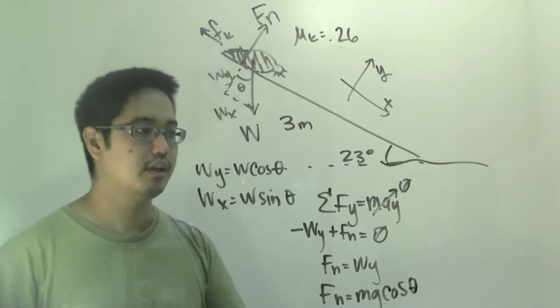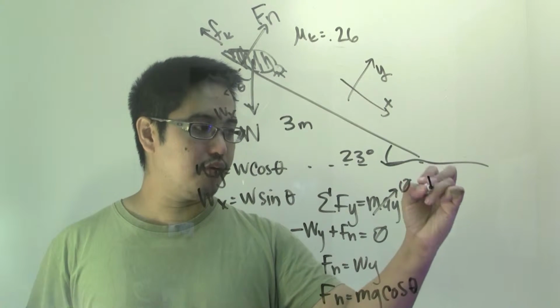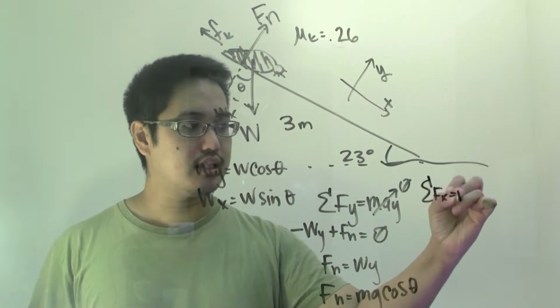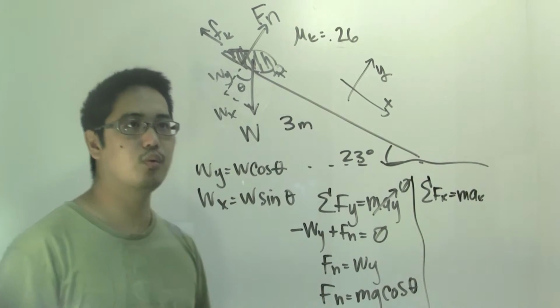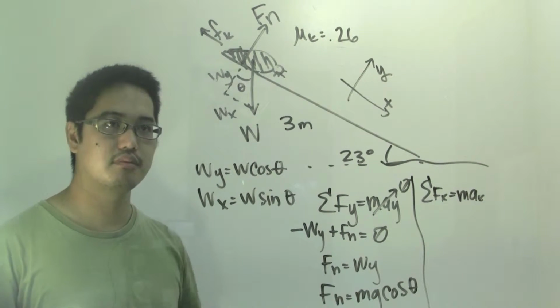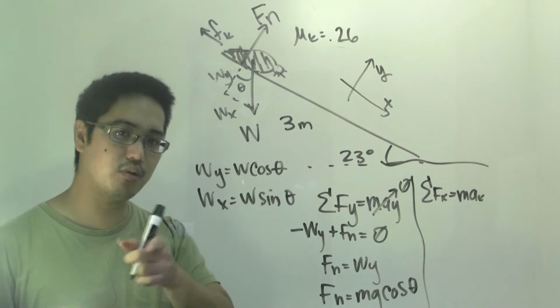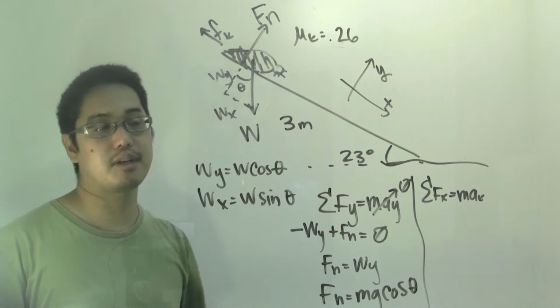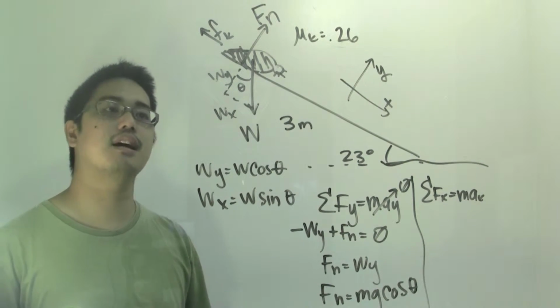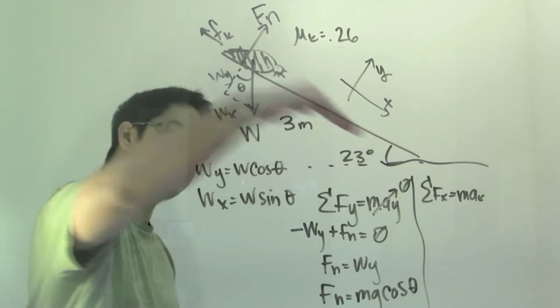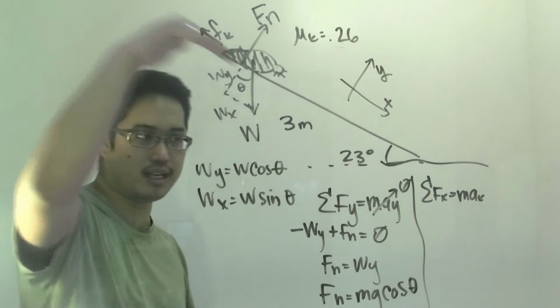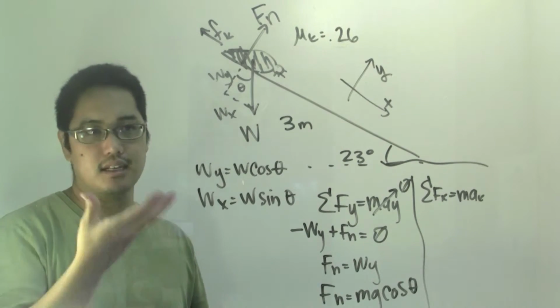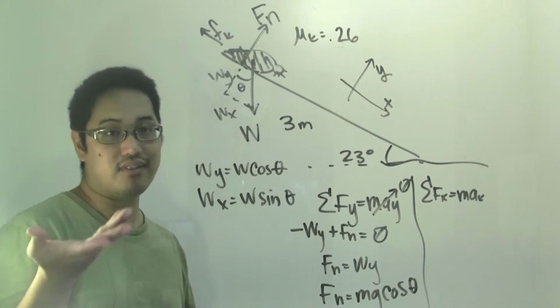This is going to come into play later, actually pretty soon. Now I'm going to sum the forces in the x direction, which equals mass times acceleration in the x direction. What is the acceleration in the x direction? Well, not necessarily what is it, but is it 0? The answer is no, it's not 0, because he's sliding down this ramp. In the x direction, he's actually moving. In the y direction he wasn't, but in the x direction he is. I can't say that his acceleration is 0. I would have to say that it's something.